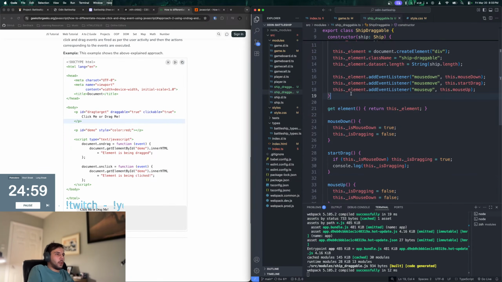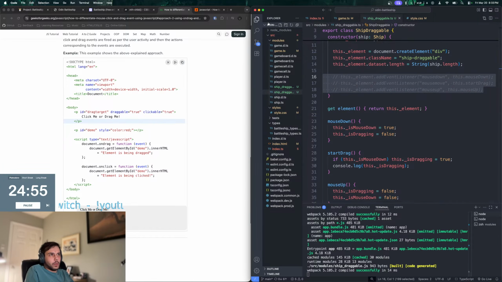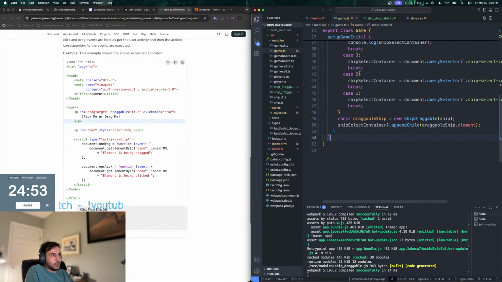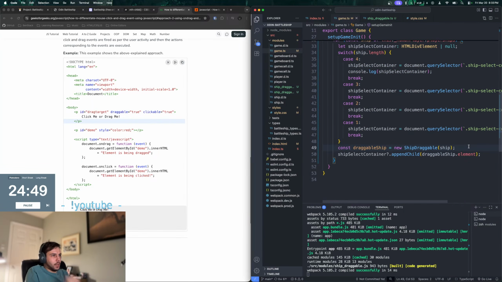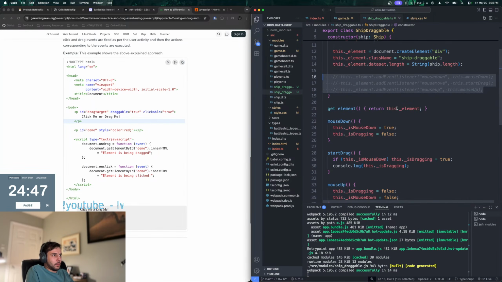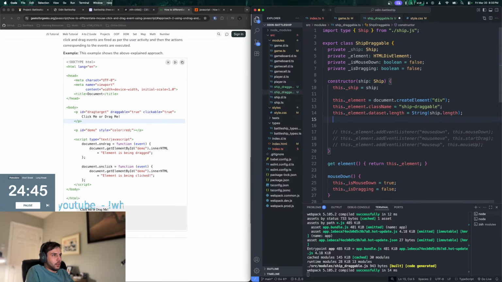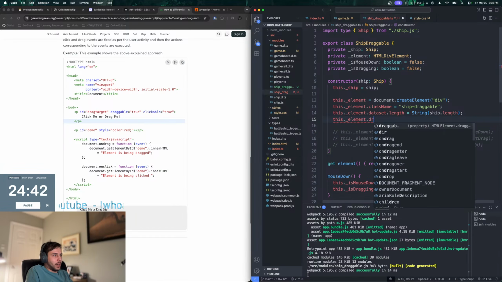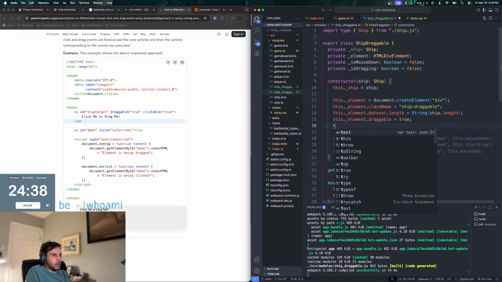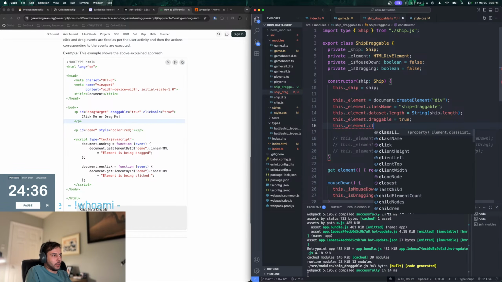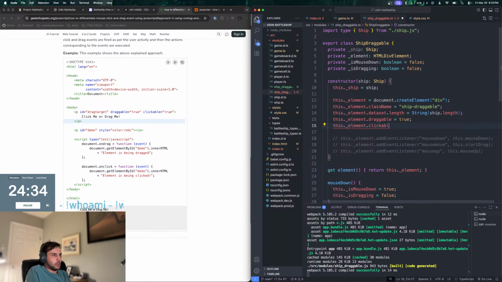Okay. So what if we just ditch these for a sec? And then we add properties to this. So we'll say this dot element dot draggable is true, and this dot element dot clickable, or maybe that's not a thing.